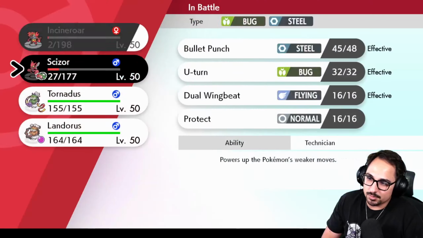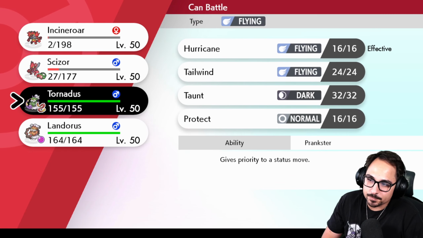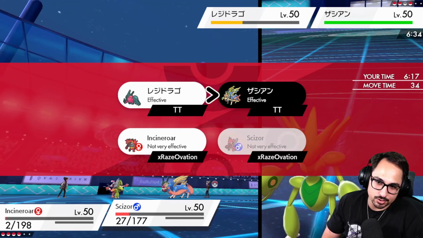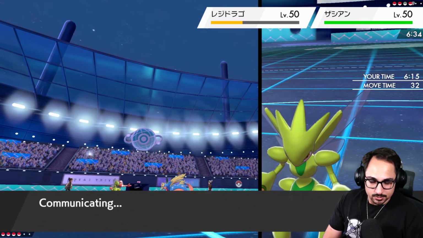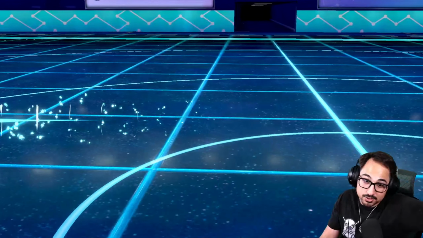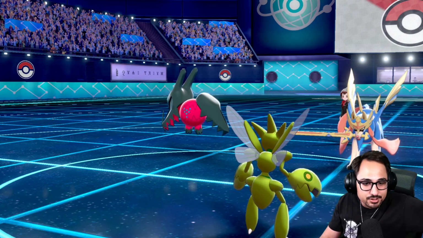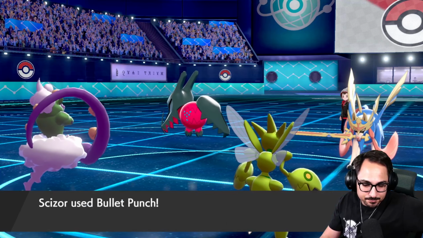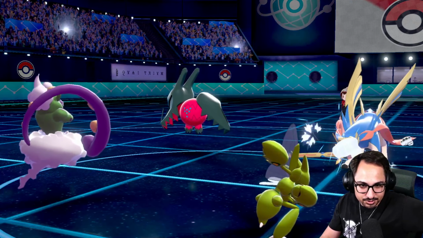I'm gonna Hard Swap just so I preserve a little bit, and then I'm gonna go Torn here. And then I'm also gonna go Bullet Punch on the Zacian. Try to punish it for setting up sub in front of me if that's what it's gonna do like the last one. Seems like all the Zacians nowadays carry Substitute, so... See how much this does.